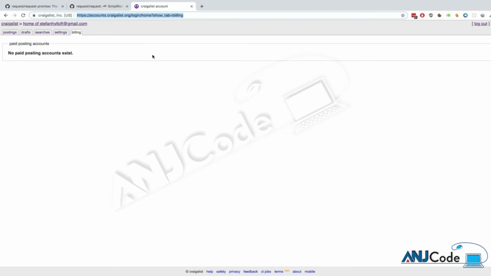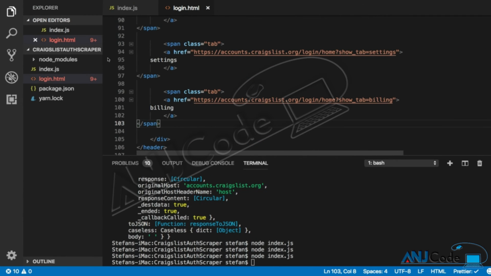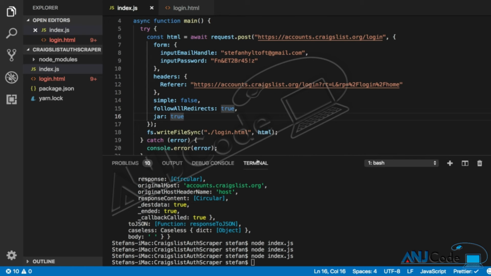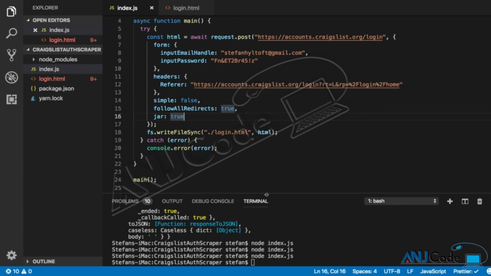Because you can't just do a post request on this site, really. Maybe you could, but sometimes you have to log in first and then navigate around in the site. So how do we get onto this billing site once we are logged in inside of request? Well, it is fairly simple to do once you've got this done.